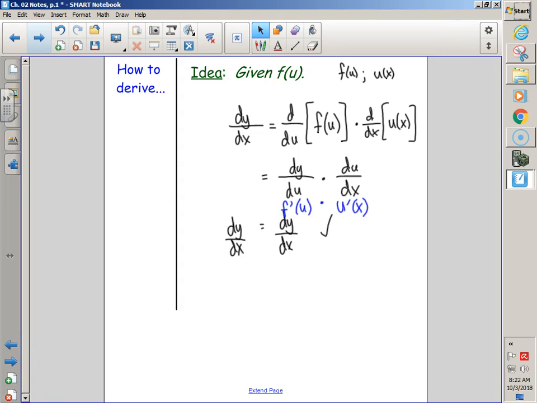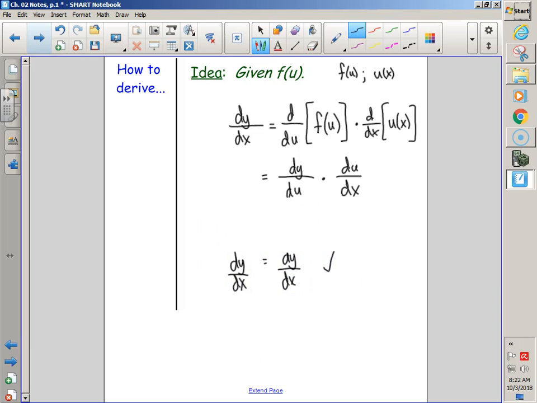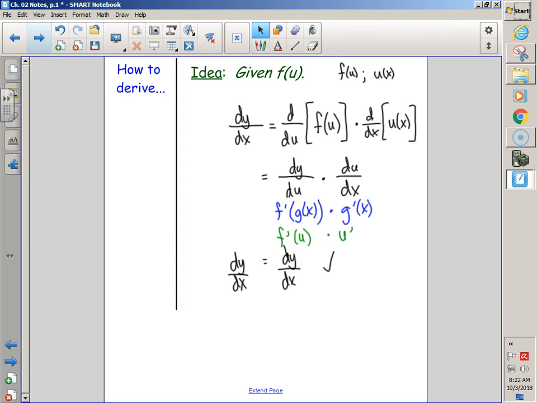Another way of writing that, if I was to actually do this in the blue and green from the page before to tie it all together. That was just showing you why it's necessary, why it's important. If I was doing blue, technically it'd be f prime, take the derivative of the outer shell, totally ignoring the inner shell. It'd be f prime of g of x times g prime of x. That's the blue notation. The green notation would be f prime of u times u prime.